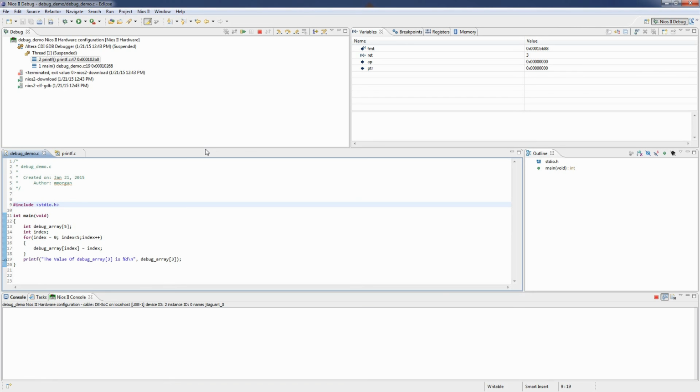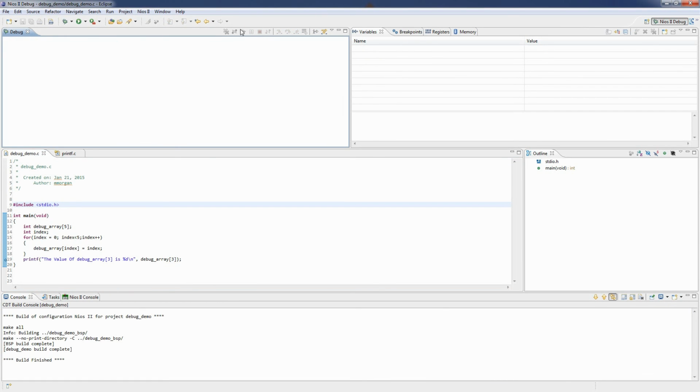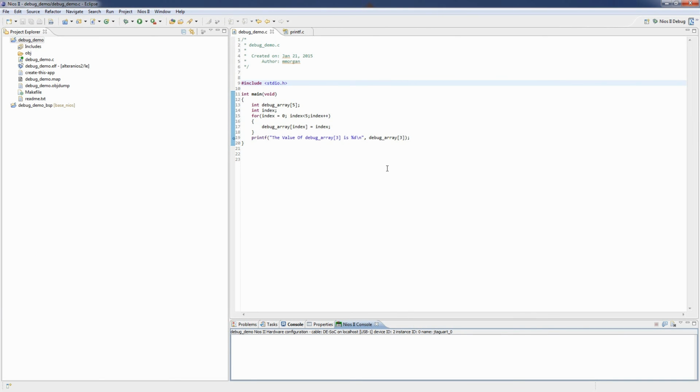To terminate our debugging session, we'll go ahead and click here to terminate. That shuts the debugger down. It's important to do that. If it hasn't automatically reached program termination, you need to terminate the debugger. Otherwise, you're not going to be able to get back into your code programming functions. Once you've clicked terminate, you can go up here to Window, select Open Perspective, and then NIOS II. That throws you back in here.